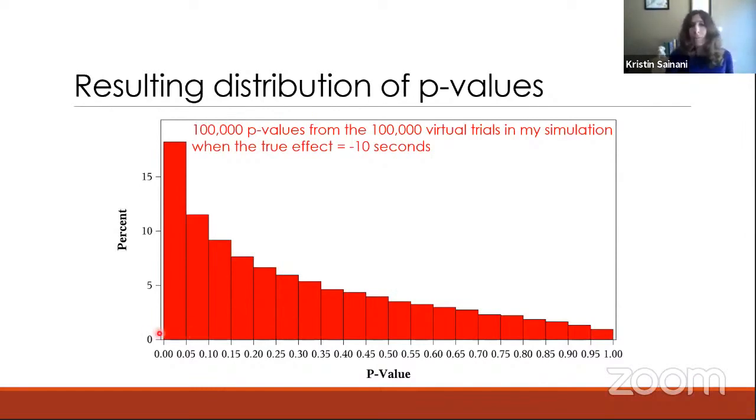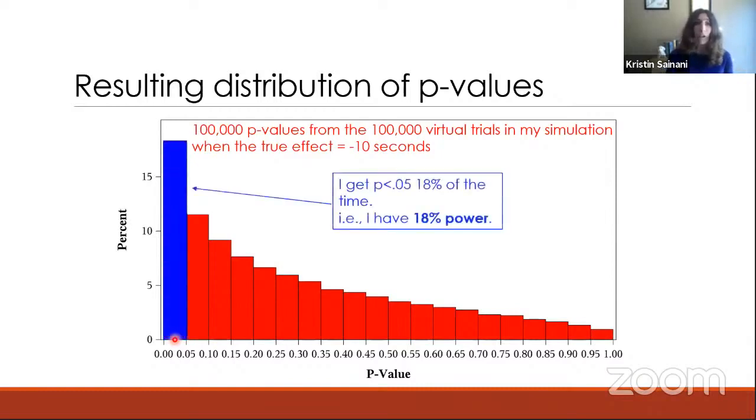How often did I get p-values now between 0 and 0.05? How often am I going to reject my null hypothesis and conclude that cherry juice has an effect using an alpha level of 5%? Well, it was now 18% of the time. So when I run these trials using an alpha level of 0.05, 18% of the time, I'm going to get a significant p-value, that is, a p-value under 0.05 here. Well, that's my statistical power here.